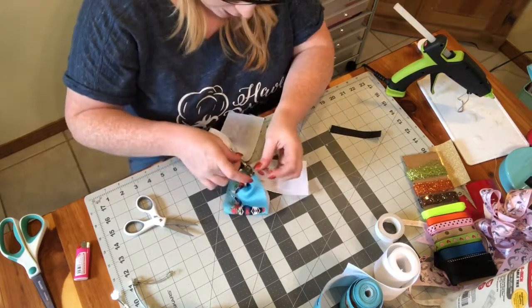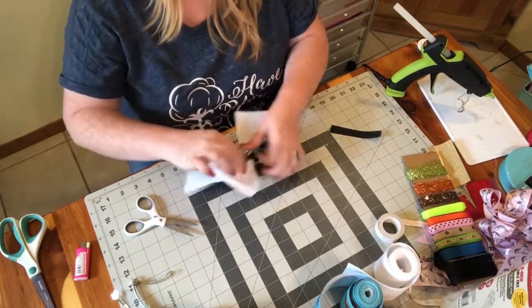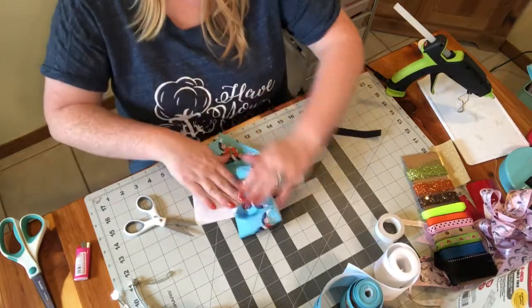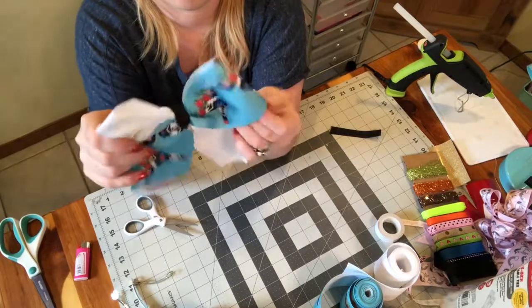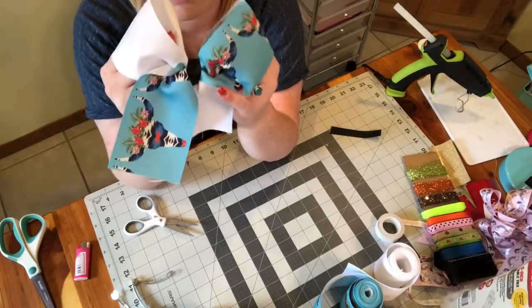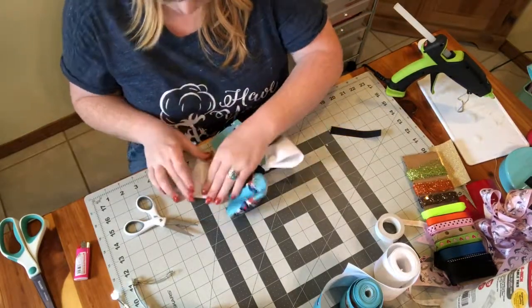Hot glue off, you know. Hot glue is just a cute little accessory. All right. So this is what we've got so far. Right? All right. Tails seem to be about even.